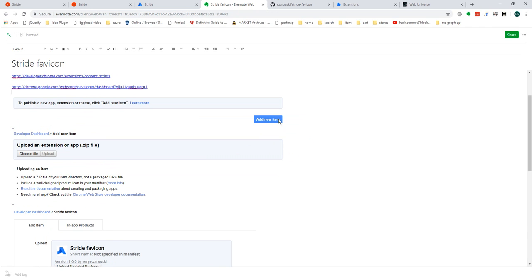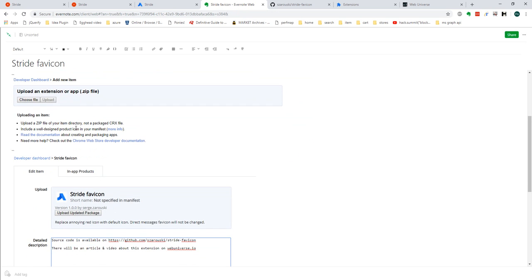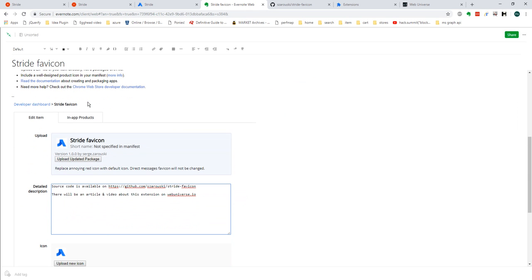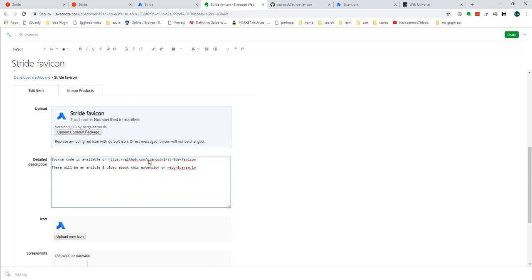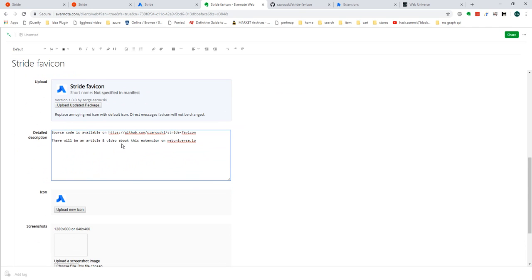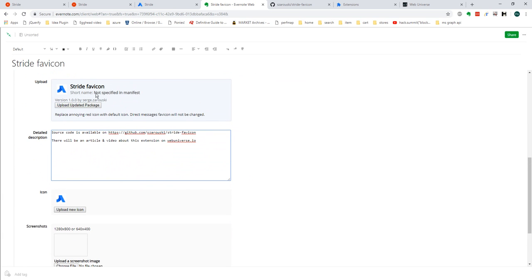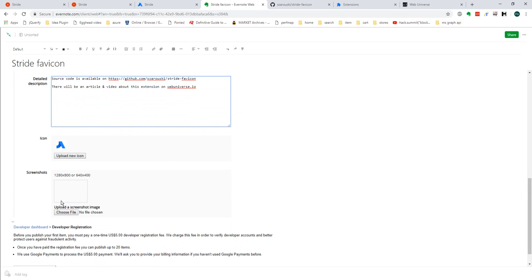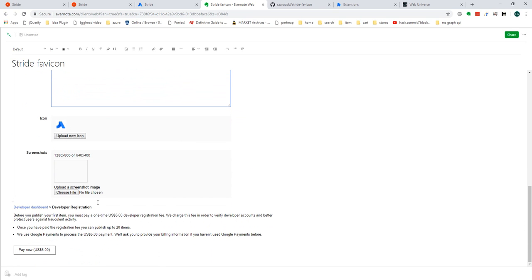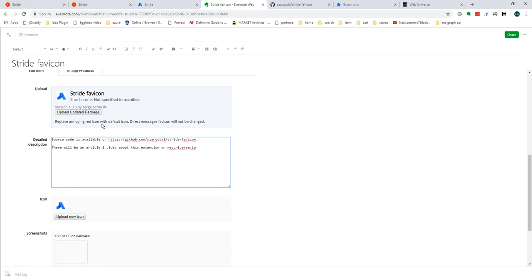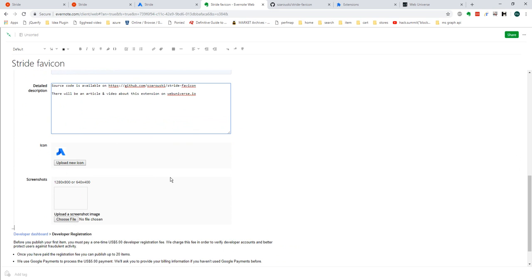So you just click on add new item, and from there you upload your extension as a zip file. Then you get that UI where you can enter some description and upload an icon if you didn't have one already, and you might notice some other things like you didn't specify a short name, or maybe you want to upload screenshots. And after that, eventually at the bottom of this form you will see publish extension.